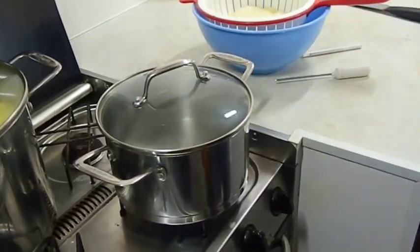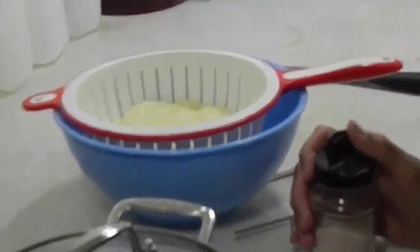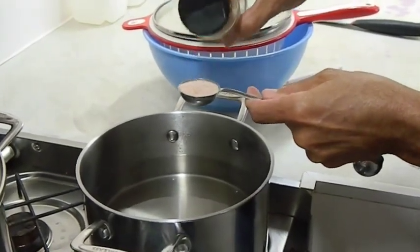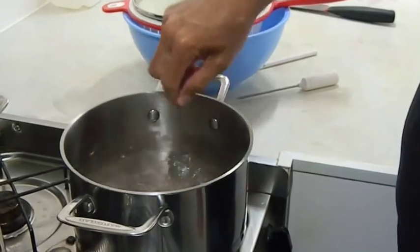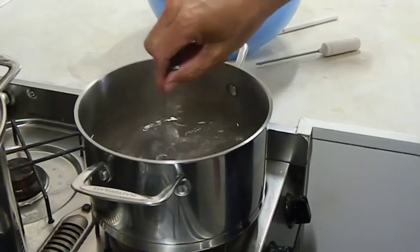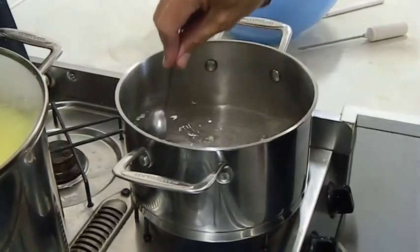While we're waiting, one of the things we should do, one of the things that gives mozzarella its great taste, believe it or not, is salt. There's quite a lot of salt you'll find in a lot of the pizzas and stuff. This is Himalayan salt, if you're wondering. Other than that, I would recommend Celtic salt. I wouldn't recommend the ordinary salt, just basically sodium chloride. It's not the best for you. Okay, we need a lot of minerals in our diet. Minerals are the building blocks that things are made out of inside our bodies.